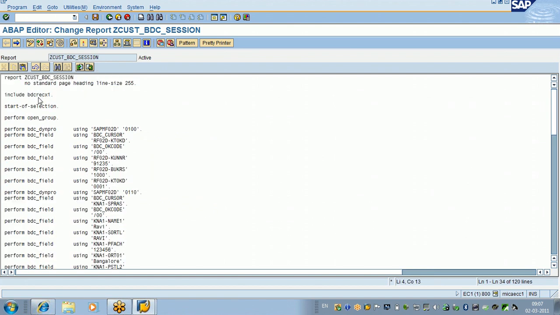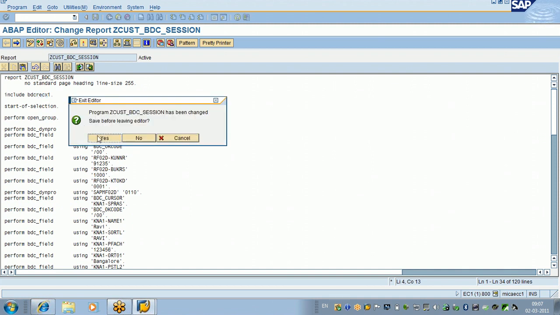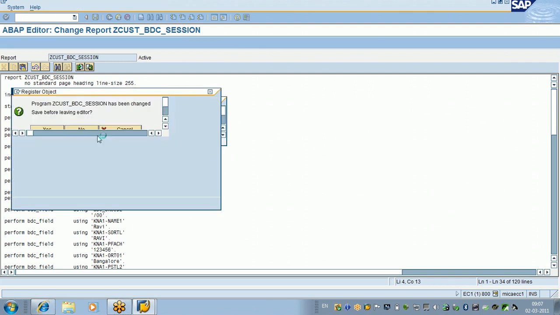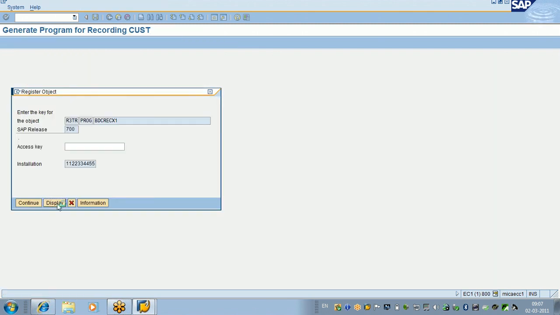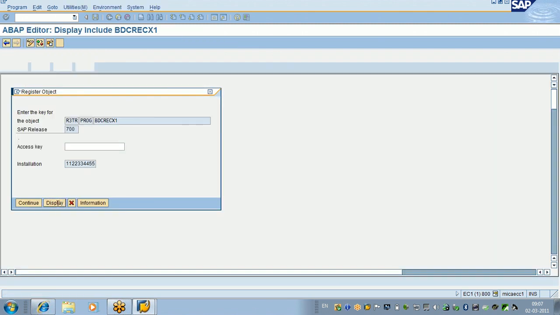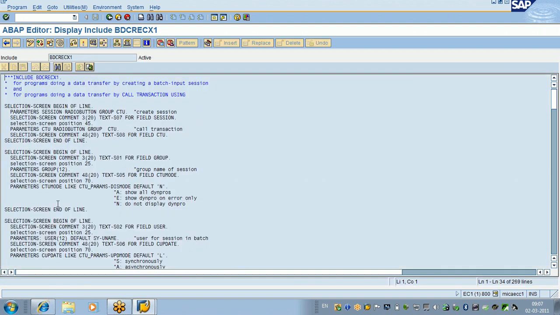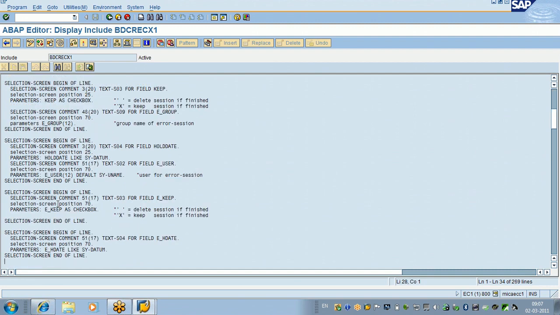Again go inside the program. Comment the declaration of data part.